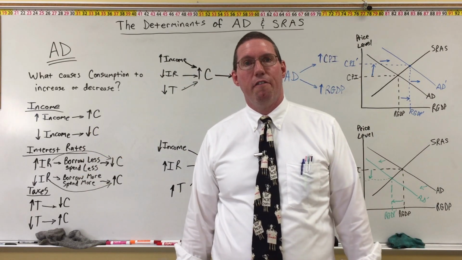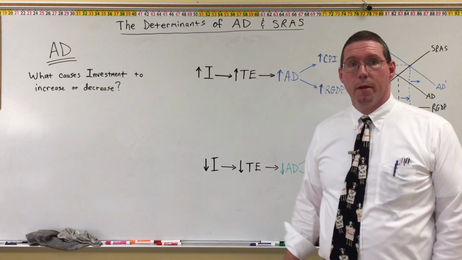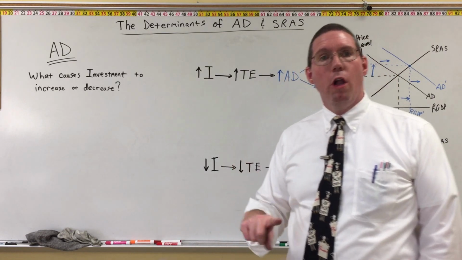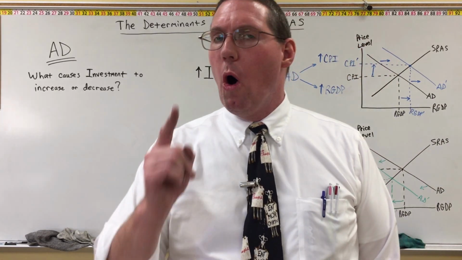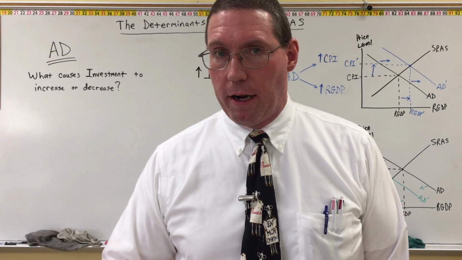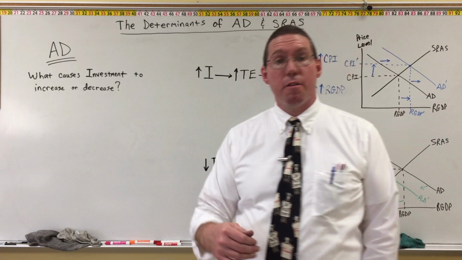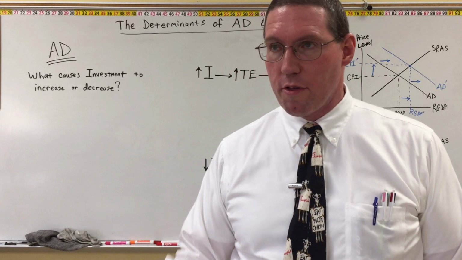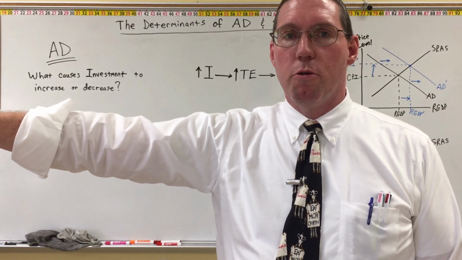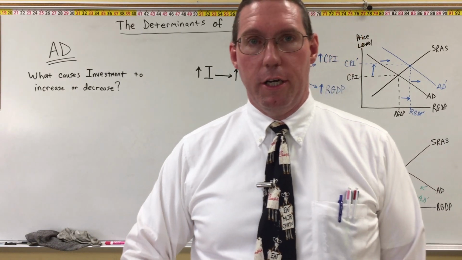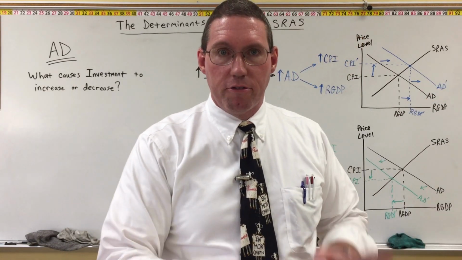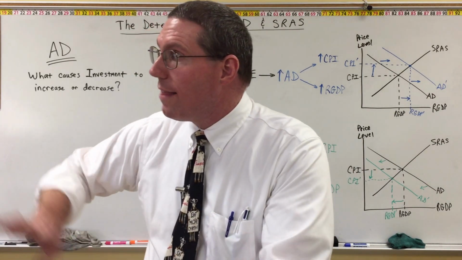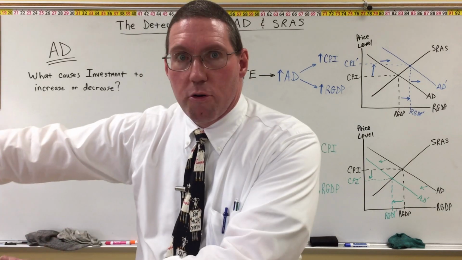Now let's look at what affects investment in the economy. Okay, so let's review what investment is. Investment is all of the spending by businesses on final use products. Okay, so if a business is making cars and they buy tires to put on the cars that they're selling, that's not a final use product. Okay, that is an intermediate good. They're buying the tires, then they're taking the tires, putting them on the cars that they're building, and then selling the car. When they sell the car, they're selling the tires with the car.